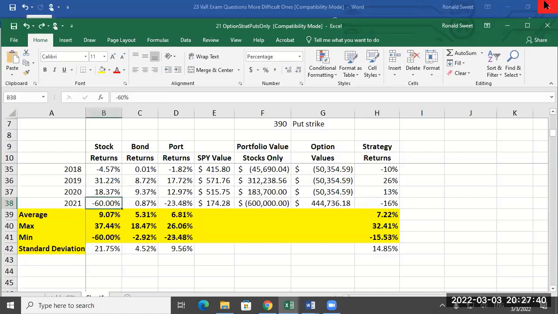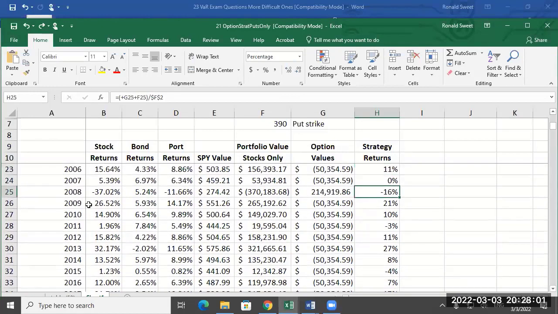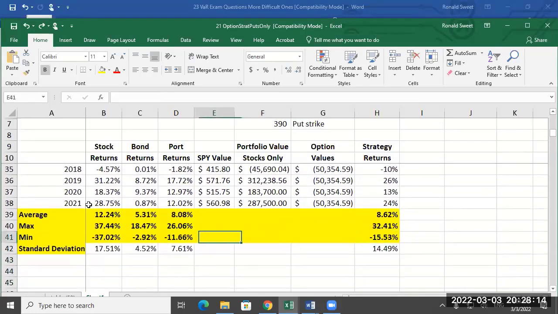All right. So I forgot to show that to you. I don't like put strategies because they're really expensive. And there's one really major flaw to this analysis in that the downside protection is all reliant on 1 year, and that's 2008. That's the 1 year you're really, really happy you had that. Other than that, this strategy hurts your returns. You'll find that your returns are always worse in this strategy, except for 2008, which really, really helps you. So I don't like the put strategy only because you're disappointed too many years.